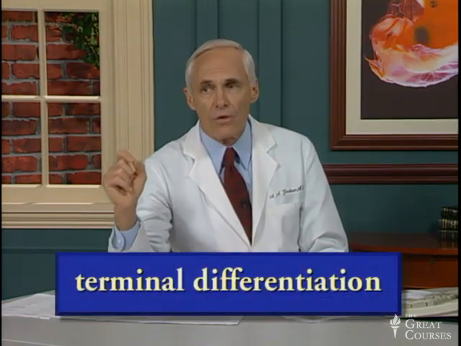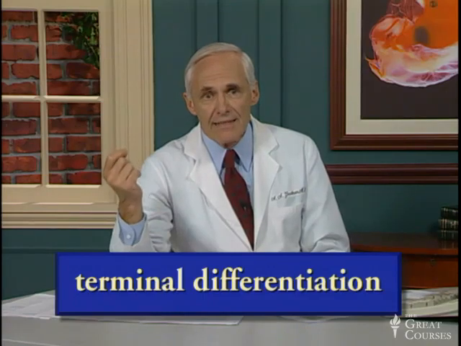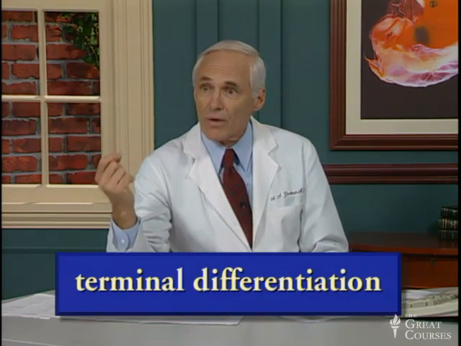Once they've taken the fork in the road, they can never return. And this is very important when we get to our last lecture on cancer. So we have what is called now differentiation. And finally, when these cells get to the organ, specific organ tissue that they're going to develop into, they are now completely differentiated. And that's called terminal differentiation. This is all going on from information in the DNA, and yet all these cells start with the same DNA. Their DNA isn't changing, but they're going to get different signals. Let's move on now and look at some more slides.